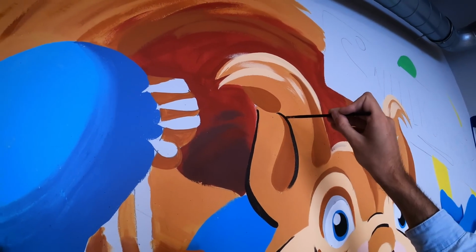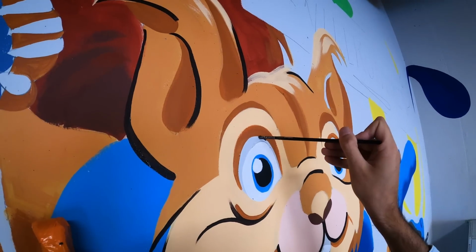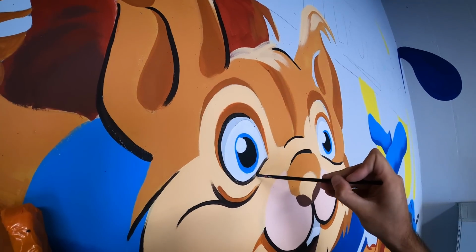Oh yeah, doing outlines with brushes is a lot more pleasant than filling in with brushes.